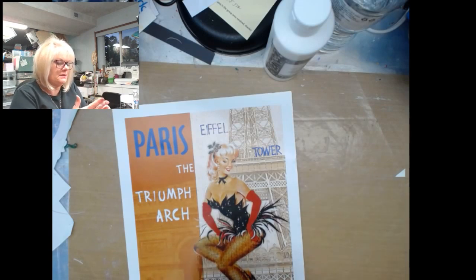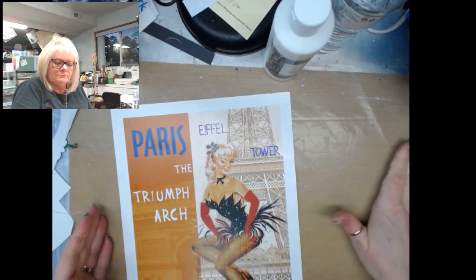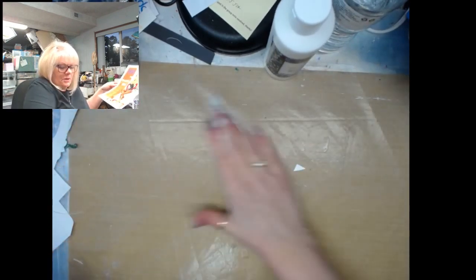I got to get all this gesso off me so I don't get it on anything else. I'm a messy crafter. Messy, messy, messy.